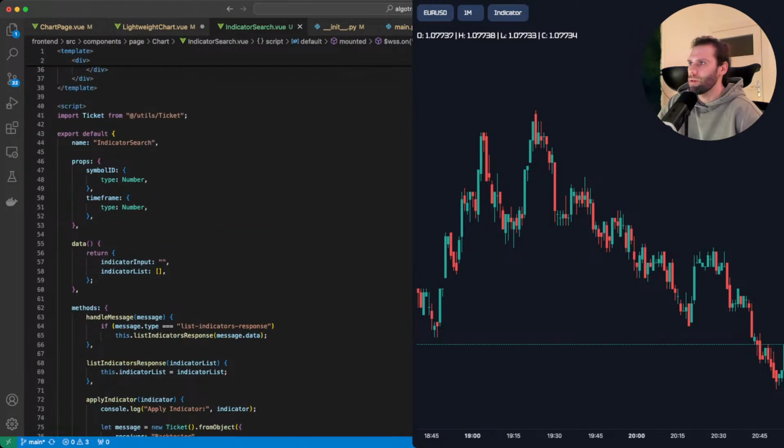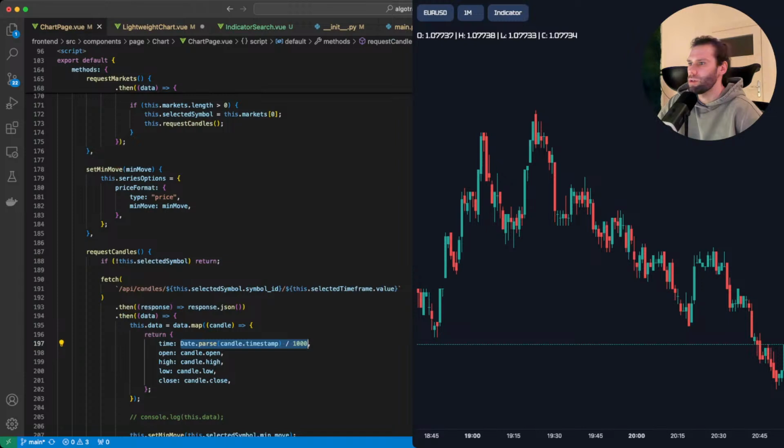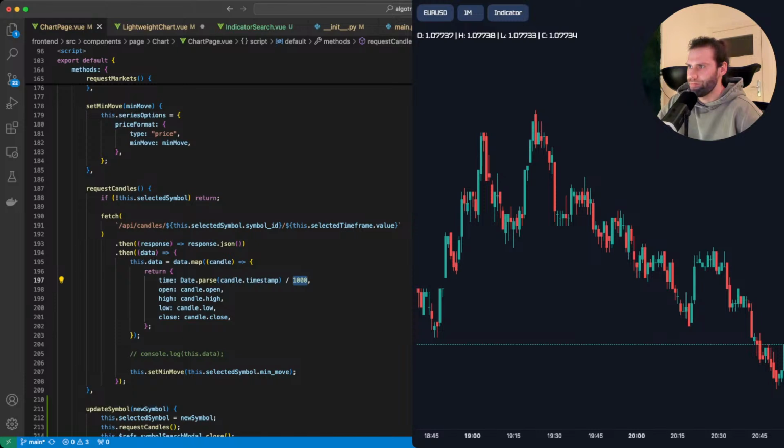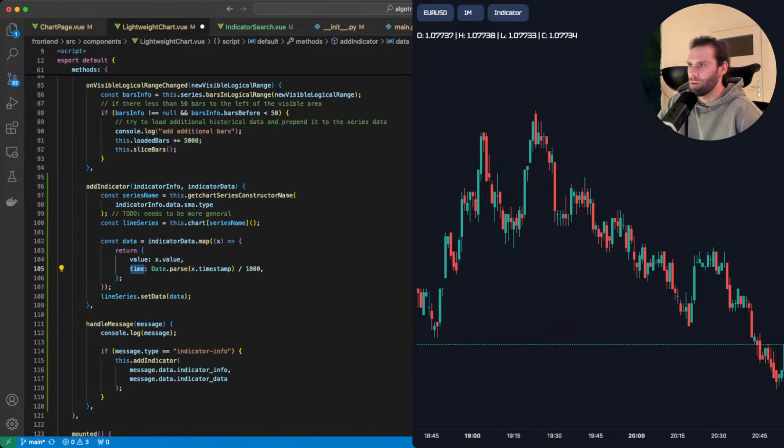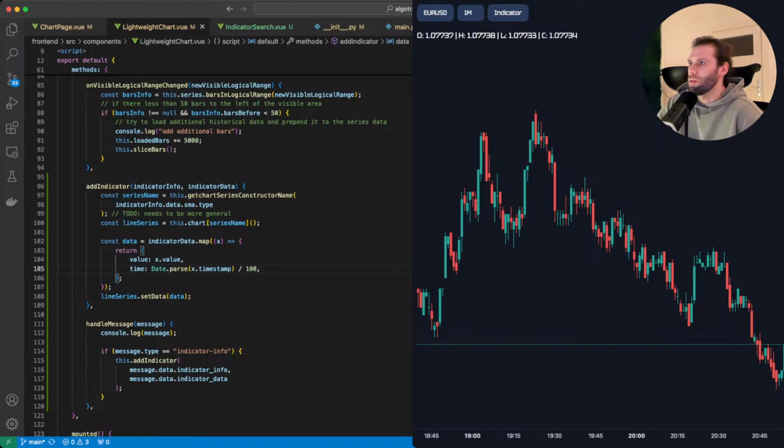Chart page. Also divided by 1000. Date.parse. So if we do like divided by 100, this would be wrong probably.